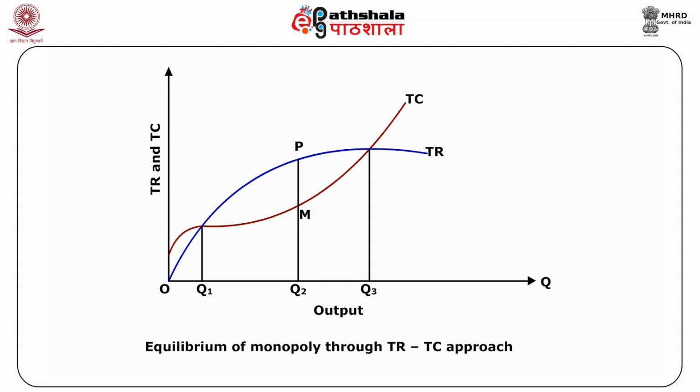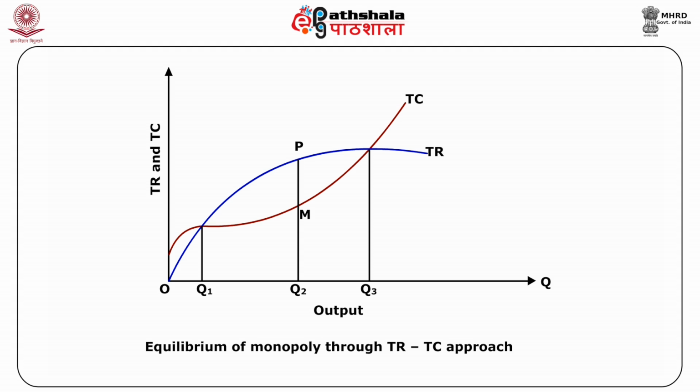Similarly, from the demand curve, we can get a revenue function by multiplying it with price, and hence, when we plot it, we get the TR curve. As represented in the figure, till OQ1 and after OQ3, the monopolistic firm faces loss as its TC is greater than TR. Hence, a monopolistic firm earns positive profits only between OQ1 and OQ3.